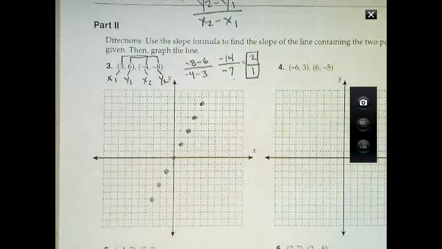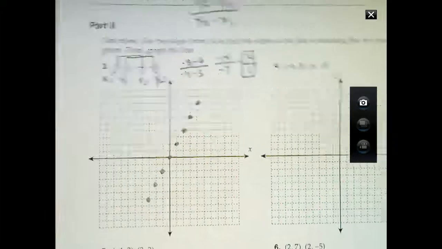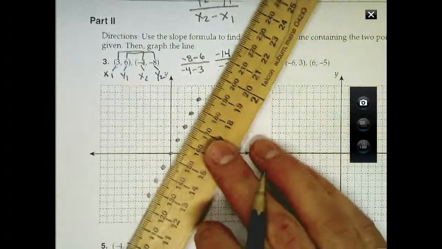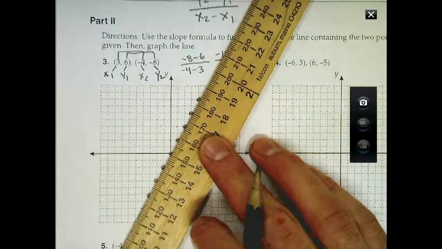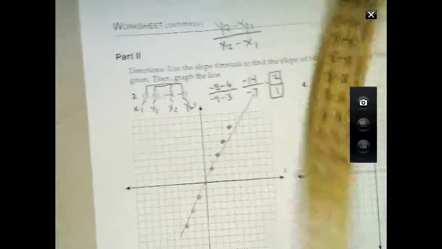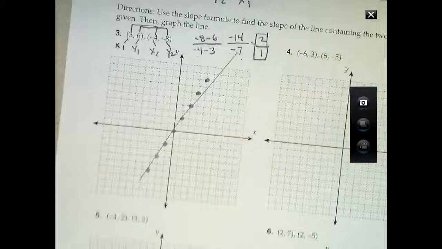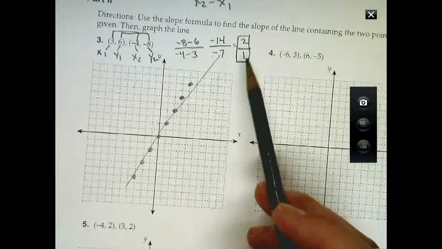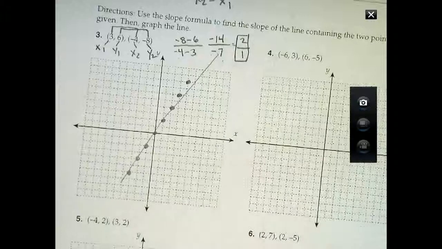And what I've done is I've created the linear line that the slope would create. So let me go ahead and connect those. And as you work these, oh, now that's about as straight as you can be. But as you connect them, you're actually supposed to have a straight line with a slope of 2.